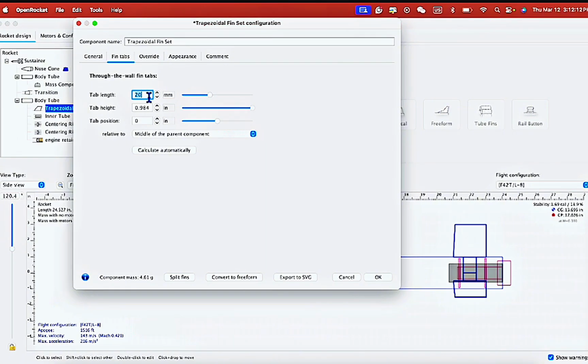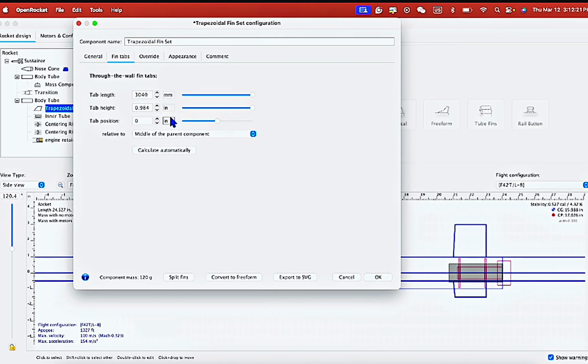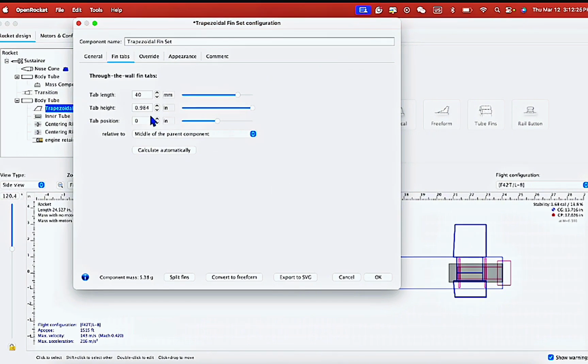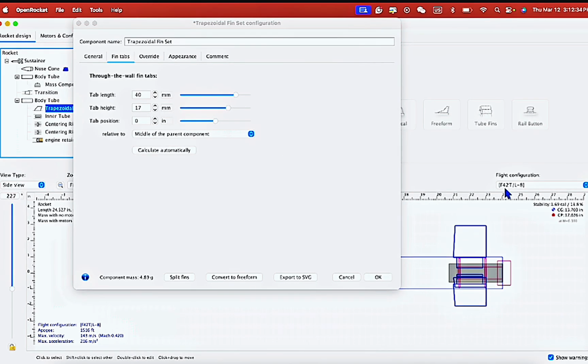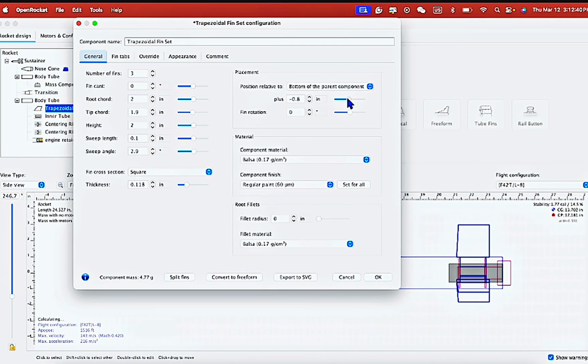For example, of this long fin tabs, we mostly want the fin tabs to be the distance between one centering ring and the other. I'm just doing it here for example. Okay. And height, I guess you can set yourselves to see how much you want to reach the inside. Like for example, 17 is pretty good, or if you want shorter, 15. So basically it fits inside here, snug and tight, so it doesn't fall off during flight as well.